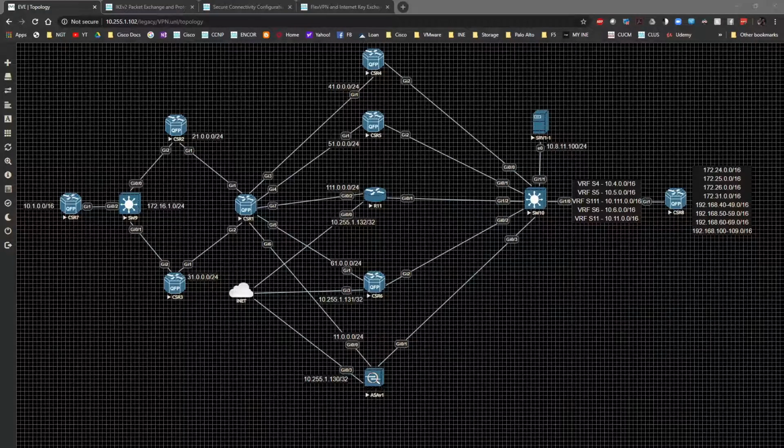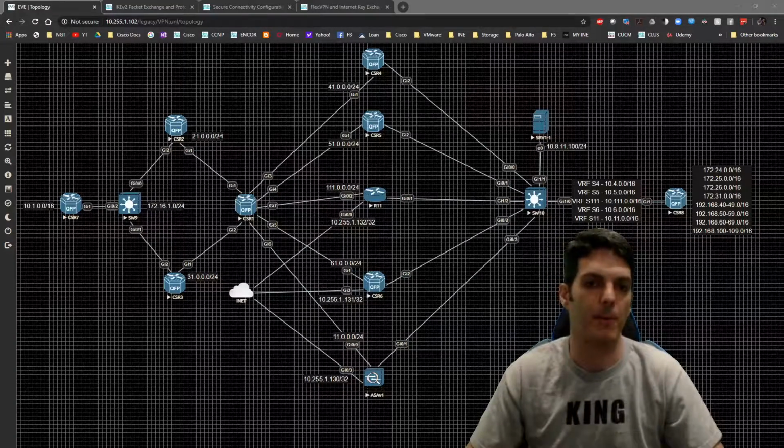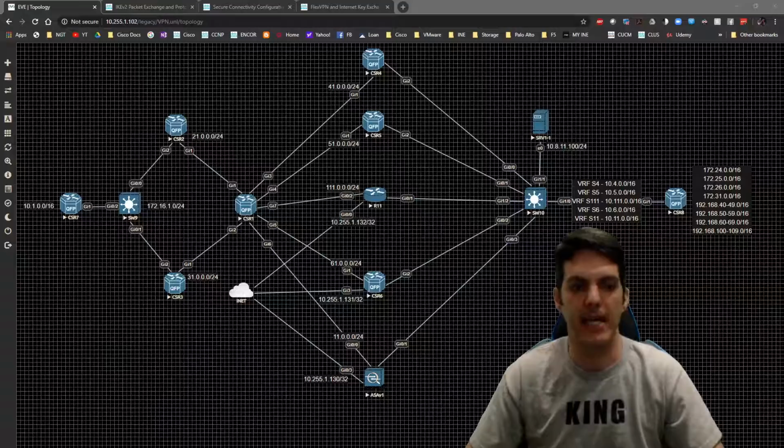Actually, GETVPN will come later on down the road because GETVPN is going to require a complete rebuild, and I'm holding off on GETVPN until I've gotten everything else squared away. We're going to spend quite a bit of time on DMVPN or FlexVPN and all of its capabilities because there's a lot of little things that need to be played with and messed around with, and we'll take care of those as we're going along. But there's going to be a lot of stuff coming out that's related to FlexVPN because of what we need to cover. So that is that, ladies and gentlemen.